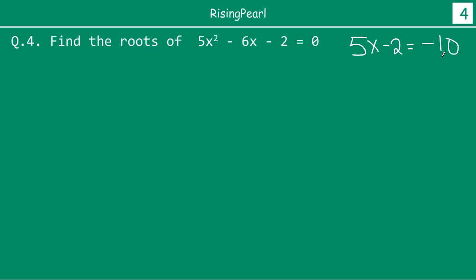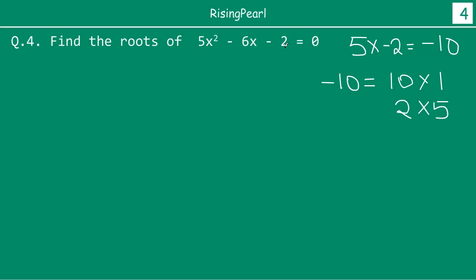So now we can actually write 10 as 10 times 1 or 2 times 5. This is minus, so we can have one of these terms as negative. If you look at this, only one of them can be negative. So you can take plus 10 minus 1, that will give you 9. If you take minus 10 plus 1, again it will give you minus 9. If you take 5 minus 2, you will get 3.